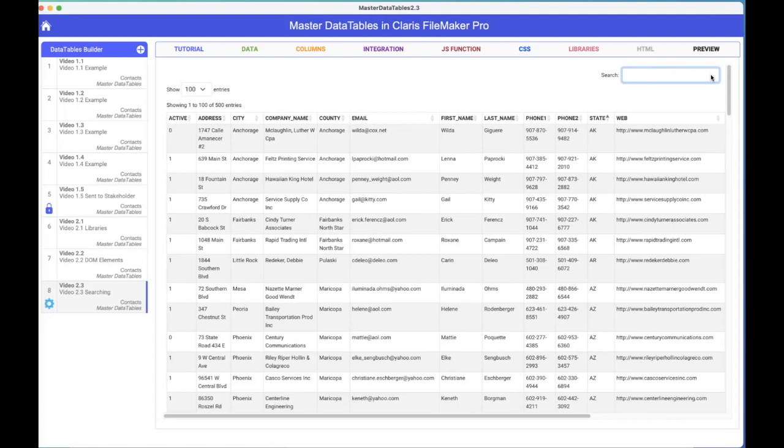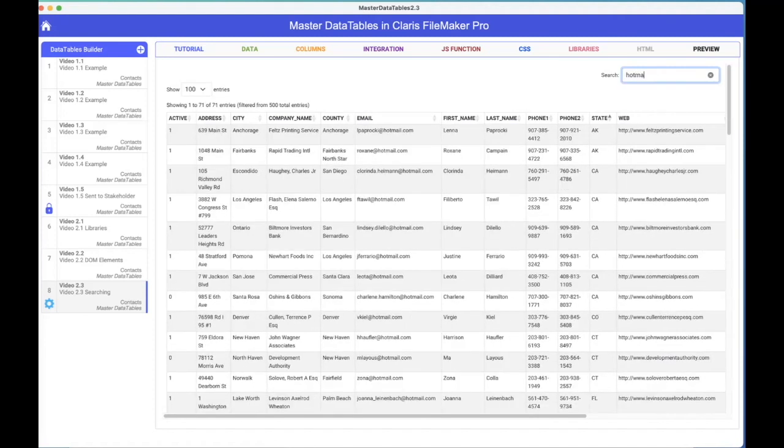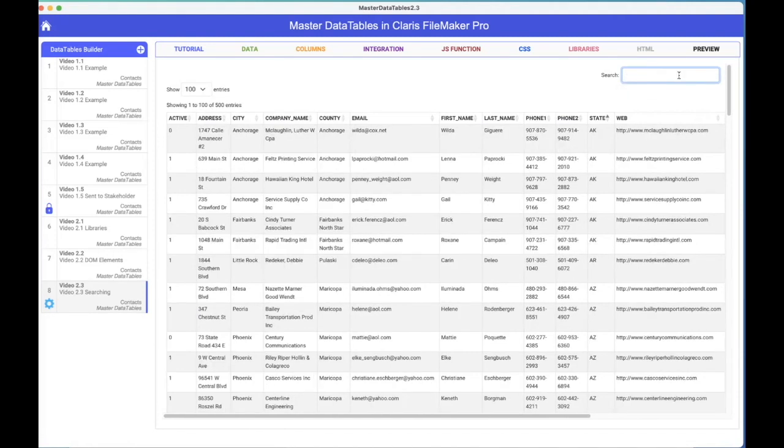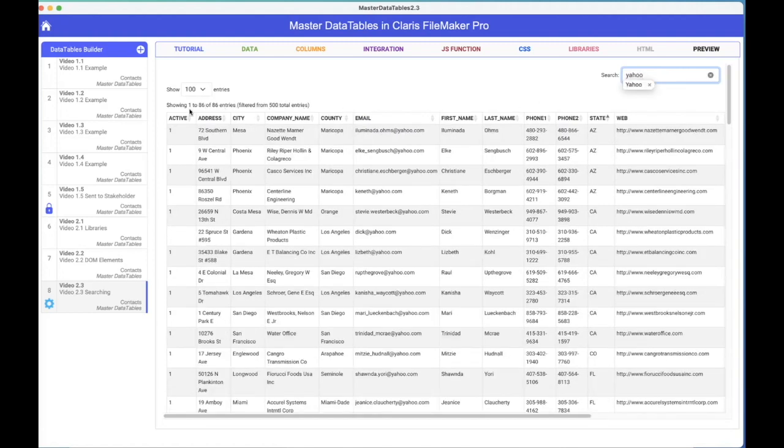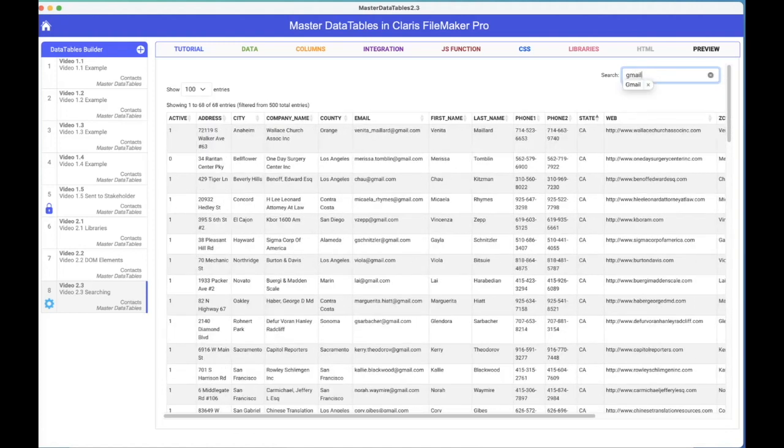It doesn't always have to be a search to find something. You might have data and you just want to know something without having to create a relationship on your graph. You could just get a count of something. So I know this is kind of a lame search, but let's pretend we're looking at this email and I have 500 entries and I'm just curious how many of them are coming from Gmail. No, let's say Hotmail. All right, so Hotmail. I can see right there, I have 71. I can write that note down and go, okay, there's 71 Hotmail accounts. I could also go, how many Yahoo, right? And there's 86. Okay, great. Let's do Gmail. So it's a way to get information without asking anybody to write a report for you.